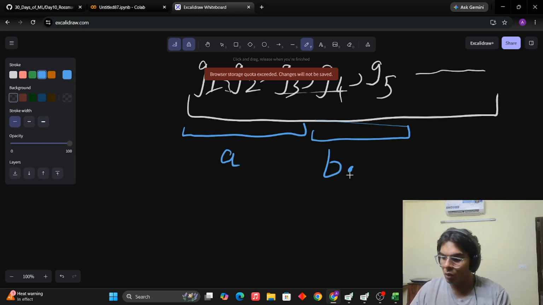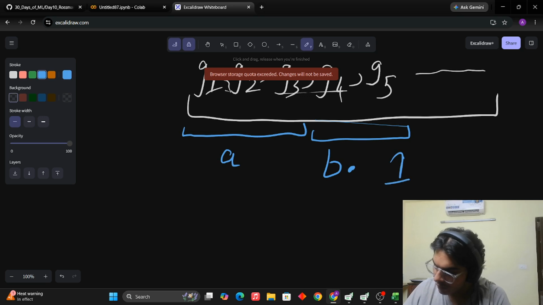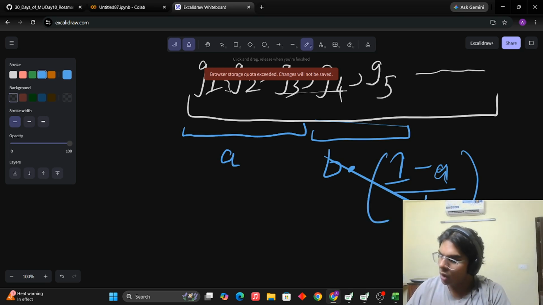So for that, we need to give some credit. We need to give a bias parameter to these remaining values. And that parameter is nothing but (1 minus a) upon b. So these remaining values, we give them this parameter in order to correct the sampling bias that we just made by selecting them.